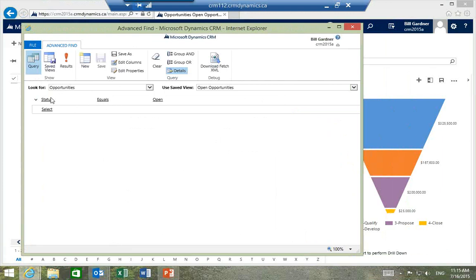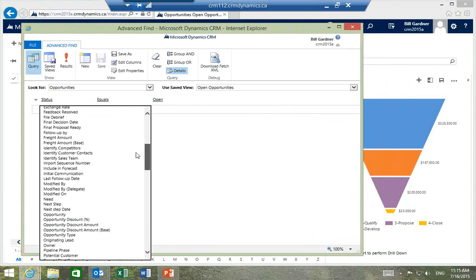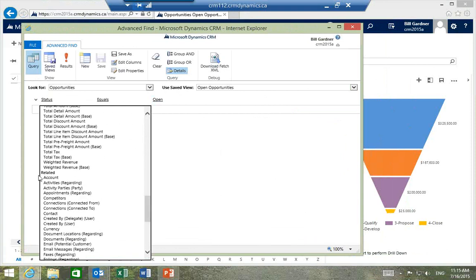Okay, and in here I can search. In this case, it was status equals open, so all open opportunities. But I could look for a particular sales rep or region or anything within the opportunity, or with any entity down here. When you keep scrolling down, you see related. So I could look for anything related. So I could look for all opportunities that are open where the account is in a certain industry, or the account is a certain type, like all A clients or B clients, or opportunities where there hasn't been any real account management activity on those accounts in the last 30 days.